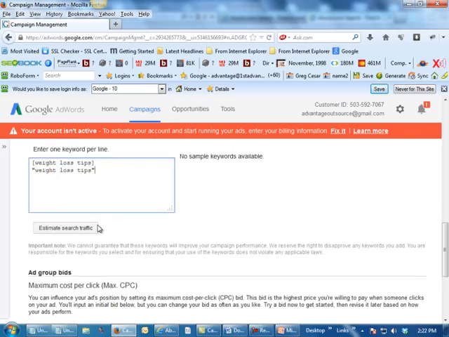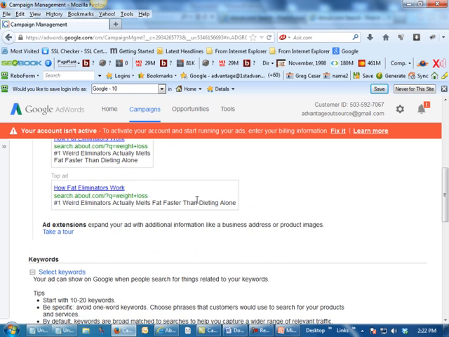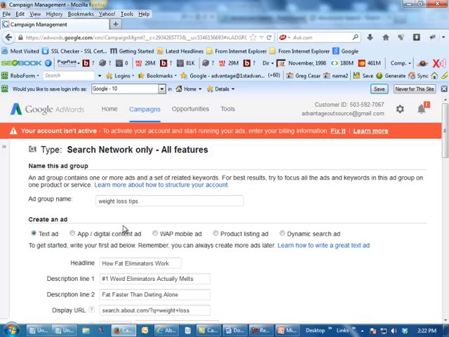And that's all we have. I've got some campaigns where I'll have just weight loss tips as exact, and I'll set up another ad group with weight loss tips as phrase. The reason I do that is because I want to track how each individual keyword is performing. When you've got a very high volume keyword, you may want to track it individually versus on the group level. So let's go back to the group and see if there's anything we missed that I want to make sure you walk away with here.